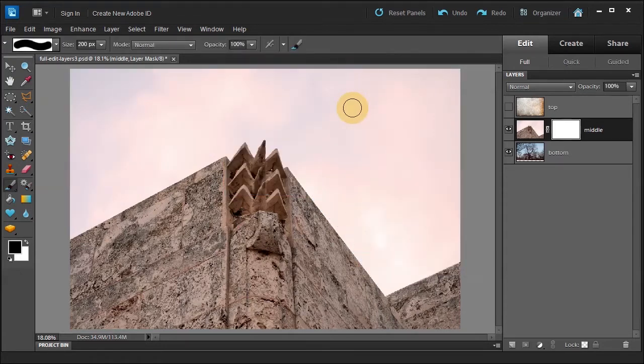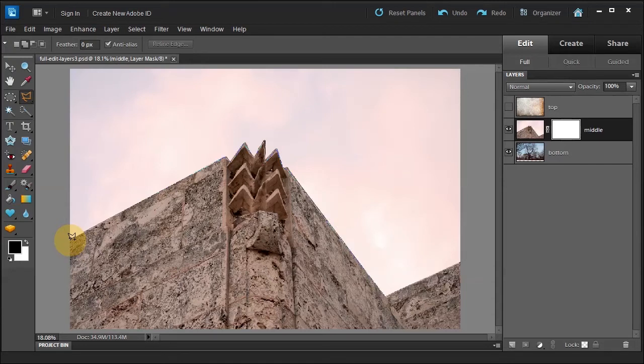Now, I'm going to use a tool that I haven't talked about, but it makes more sense. The polygon tool is great for straight edges. And as you can see here, this museum has a lot of straight edges. So I would rather use the polygon tool. And basically what it does is you just click, select, click, and we're just going to do this fast. I'm not going to be really concise on it. But you can see it's a lot easier to outline this museum than it is to paint the clouds away.